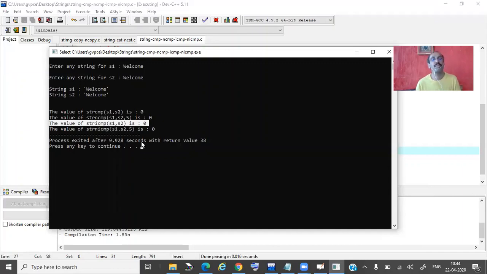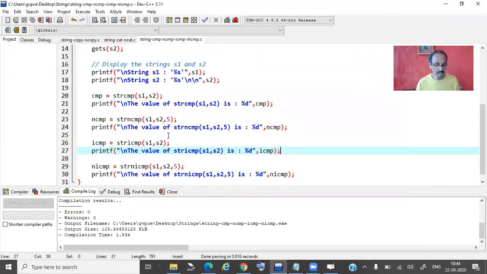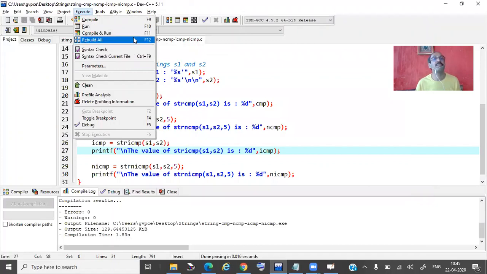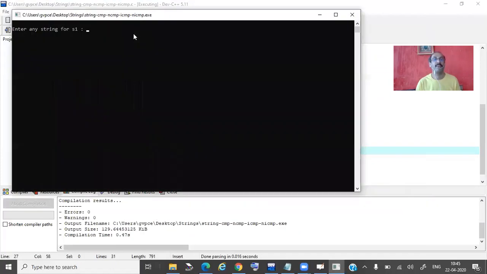So to see that difference, instead of giving the same strings, we'll give different ones. Let us say I'll give welcome and I'll give it like this. So we'll say M here.